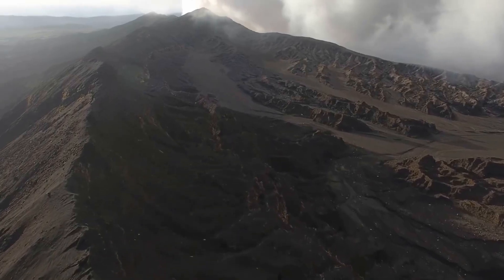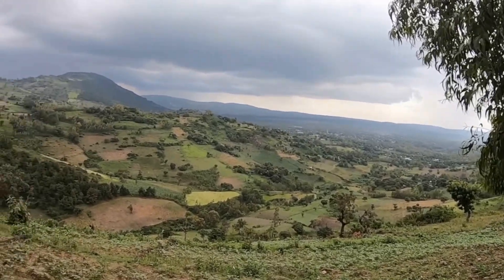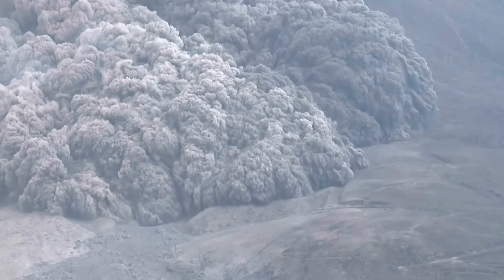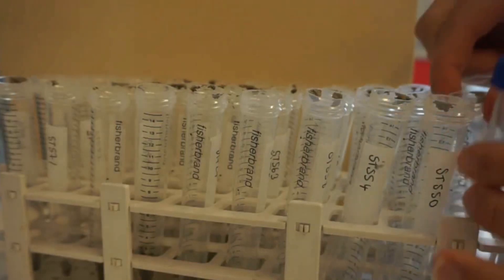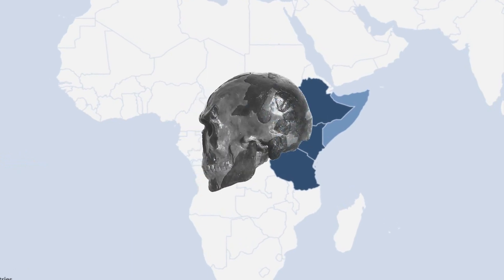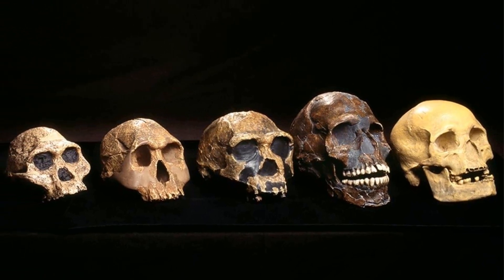The researchers arrived at their conclusion by studying volcanic sediment rather than the bones themselves. The date was calculated by analyzing the layers of ash deposited on the fossils. A more precise date required analyzing thick layers of ash; earlier this was nearly impossible as the ash was so fine. However, the availability of more refined methods allowed the team to link the ash layer to an eruption of the Shala Volcano. Findings published in Nature crowned Omo-1 the oldest Homo sapiens fossil in eastern Africa and a strong contender for some of the oldest remains of Homo sapiens in the entire world.